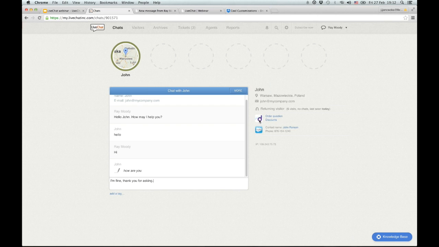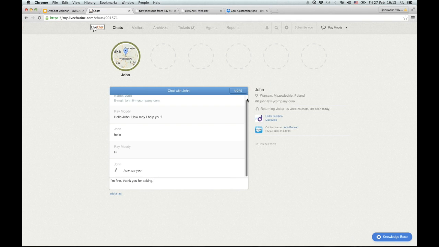Desk will show you an overview of all the cases that you may have with such a customer. So I can see that John has asked about his order and about discounts, so that I can predict what this chat will be about. And with Salesforce, I will see John's potential as a customer, so I'll be able to present him with a very tailored and specially prepared offer. Desk and Salesforce are not the only solutions that you can connect your live chat with.